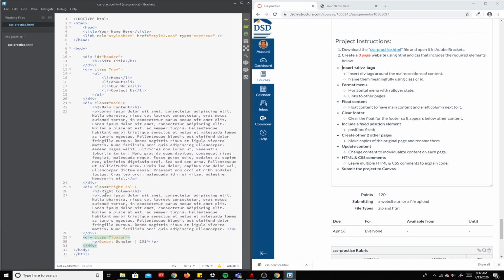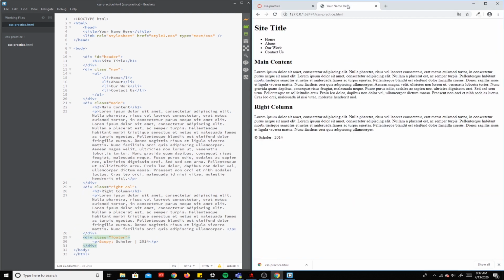And there we go. Every one of those sections now has div tags around it, division tags with names to help us when we connect the CSS. At this point, you can name those whatever you want as long as it makes sense to you when you're working with the CSS. So next thing we'll want to do is create a style sheet so we can start giving these things rules.